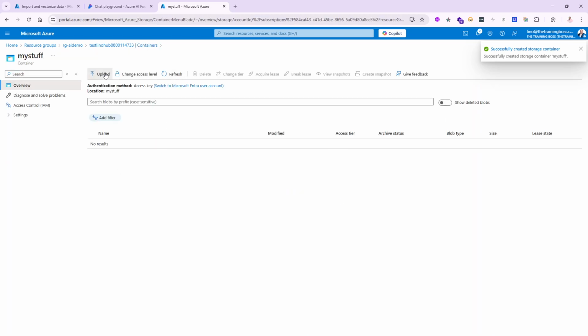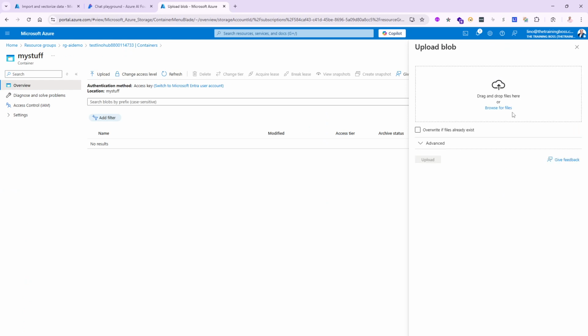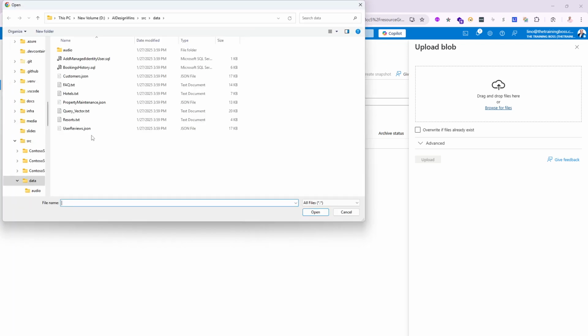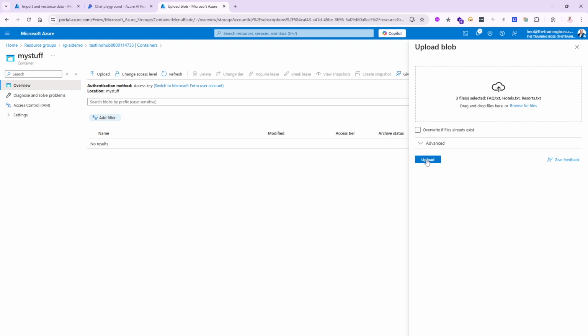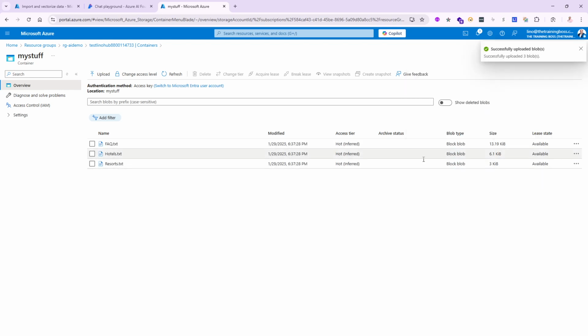Now we go ahead and click on upload, and let's upload a few files. We'll say browse for files. And I have a file called faq.txt, hotels.txt, and resource.txt. Okay, let's go ahead and open those. And I'm going to say upload. All right, they are very small files, but they have some pretty good information about all the 8 or 9 different hotels that this company has, for instance, in like 7 different countries, in Costa Rica, United States, and in the Caribbean as well. And we'd like to ask questions about that. All right, so I'm in pretty good shape. They're all there. We're ready to go.